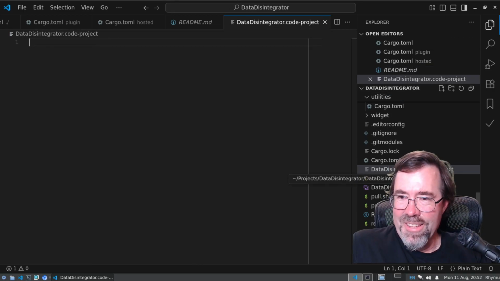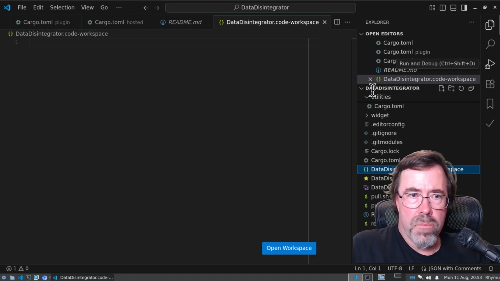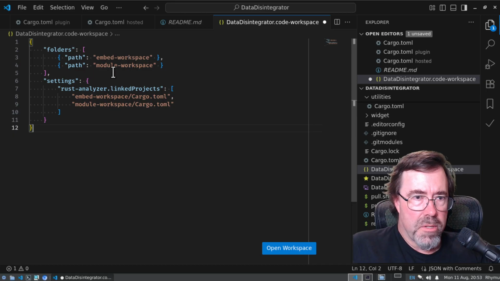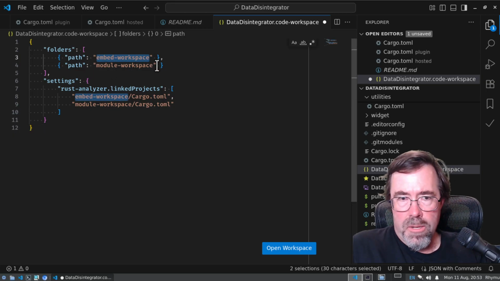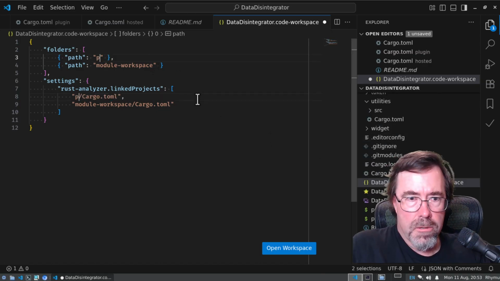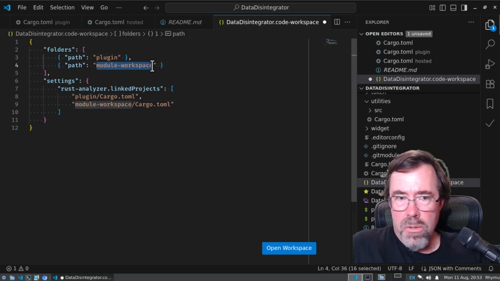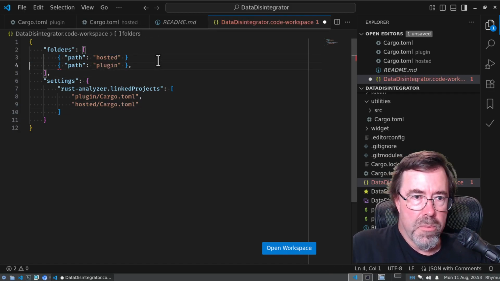Try that again. Okay, and then basically gonna copy from what it told me. So the path to the embedded workspace, well, it doesn't matter which one. It's the two that I copied. So plugin is one, and the other one is hosted. I kind of feel like I would like to list them in the opposite order.